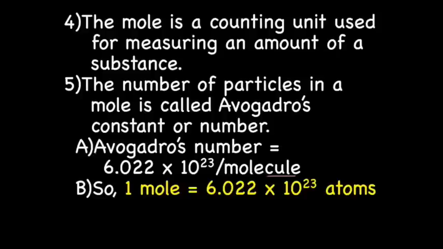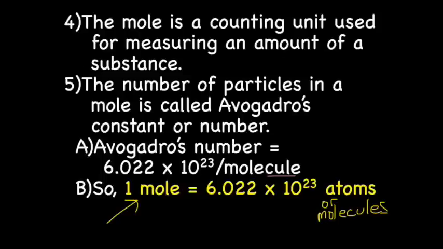And Avogadro's number is 6.022 times 10 to the 23rd molecules. So 1 mole equals 6.022 times 10 to the 23rd atoms or molecules, or anything, actually. This right here, the 1 mole equals 6.022 times 10 to the 23rd atoms or molecules, put that in your unit conversion table. So that's the thing on the back of your orbital diagram handout. So you have that for future reference. I mean, chances are you'll memorize it anyway, but throw it on there. 1 mole equals 6.022 times 10 to the 23rd atoms or molecules.